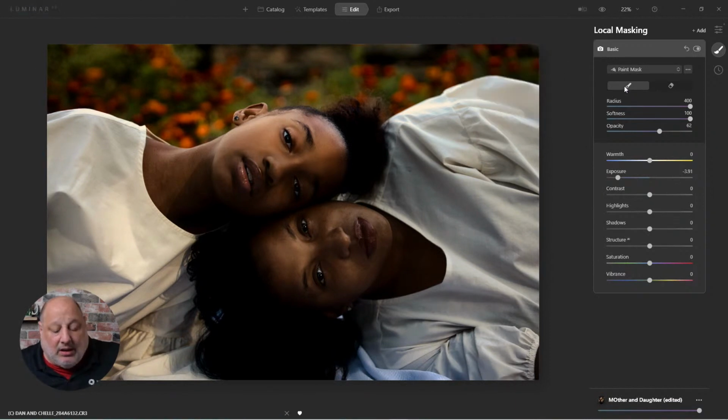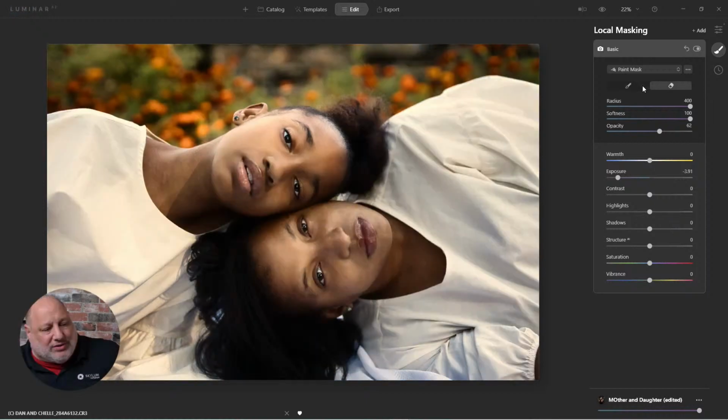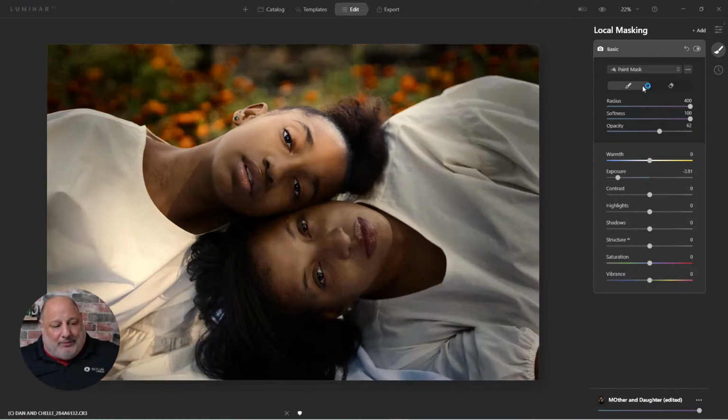All right? Did I hit erase or did I... oh, it's thinking. So you see what I'm getting at there, Pat? You can actually use the brush tool to go back through and pick the areas you want a little bit darker and a little bit brighter. Now, with that being said, let's continue on with the radial mask.